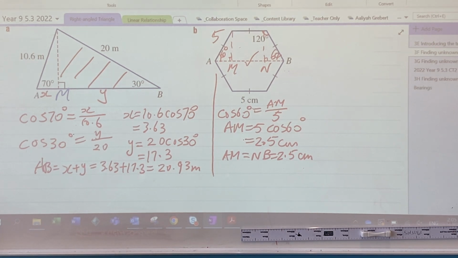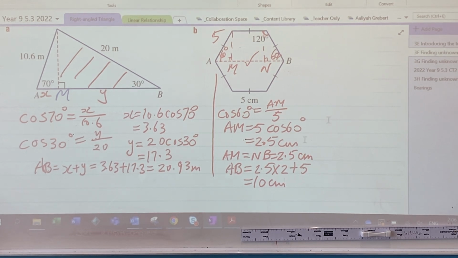Now, can somebody help me to write down the final expression for AB? MN equals 5. 2.5 times 2, that's 5, plus 5. Can you just add 5 plus 5 to it? I hope you guys agree that it's not too bad. It just requires a bit of thinking, but the mathematics is not too bad.